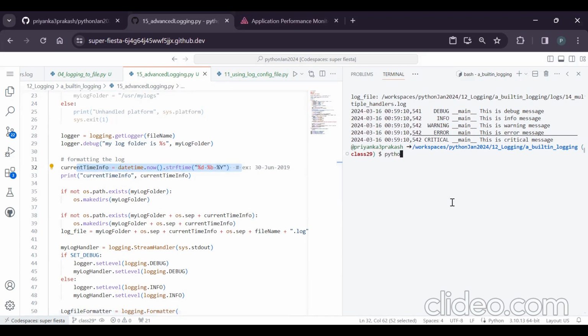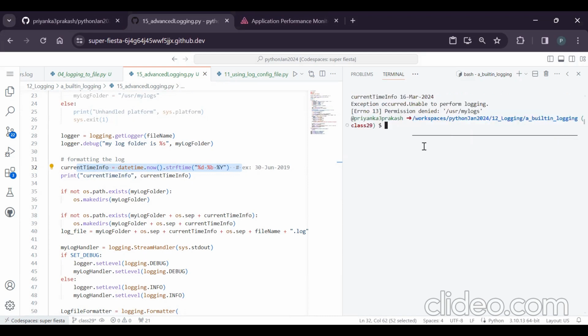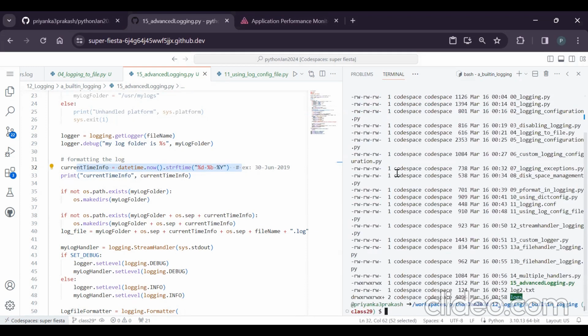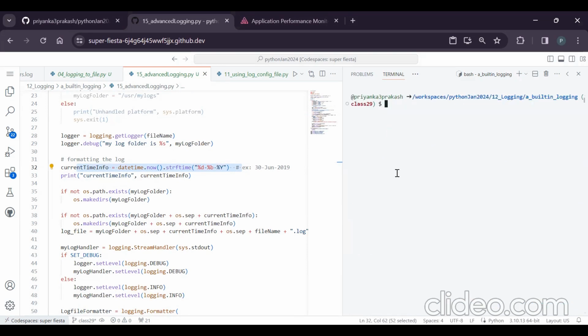So if I execute this file, say clear and Python 15 so and so. What it is saying is permission denied. You don't have permissions to work on this particular folder. So you should have the permissions there. Maybe how can I do it? chmod +x 15 so and so. If I give that, will it increase the permissions? If I execute it, it is saying that your file is executable, but you need to have permission on that particular folder. Maybe you take that example.